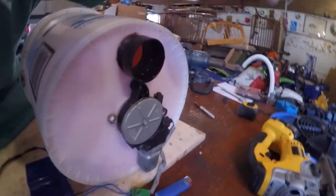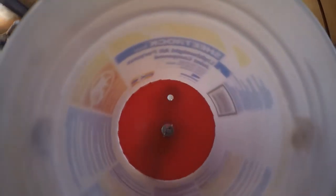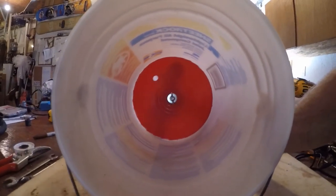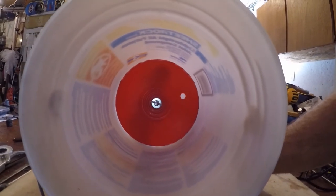Okay, so as you can see, we have our pipe coupler and our little hole in there. Everything's hooked up, and now we bolted this together. I put a wing nut on there so it's nice and easy to tighten up and adjust as I need to. I will now give it a little bit of power here. And look at that, around that goes. And then all of a sudden, boom, it'll blow the air right through that hole.